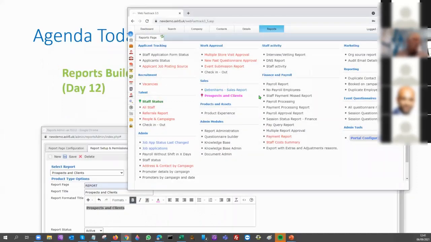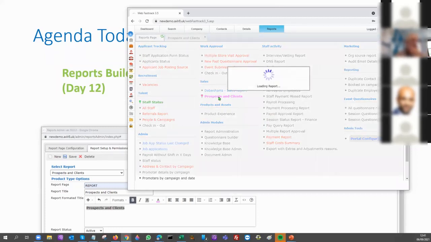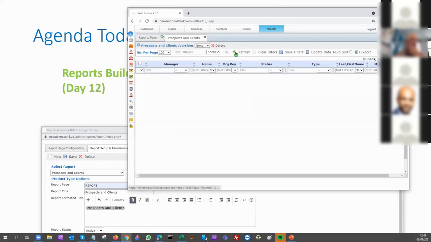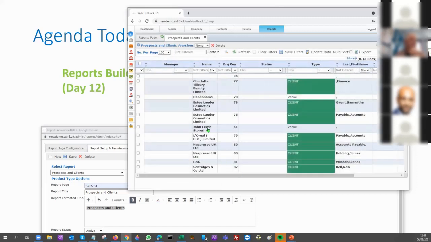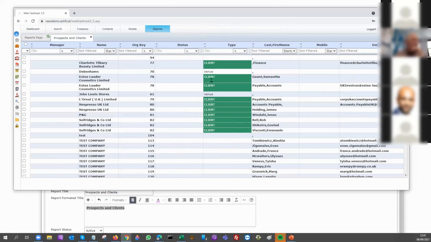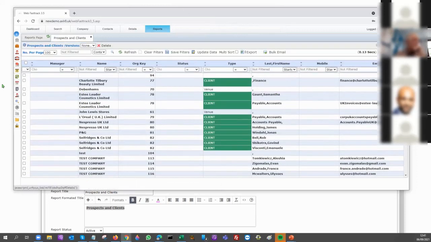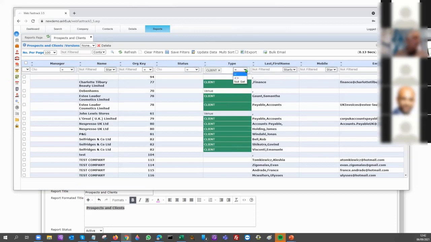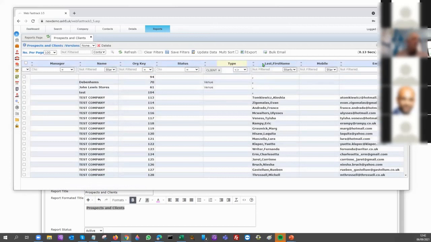So in the sales thing here, Debenhams report order must have a lower number than 30 for this to come in. So I click on there, and up come all my prospects. Refresh, and in fact, they come. So I've now got my report of how many people that I can mail. And as you can see at the top here, I've got a bulk email possibility. So I can say, I'm going to take out all the clients. So clients, not clients. Filter that again. I'm going to mail everybody else to say whatever it is I want, whatever my marketing message is.